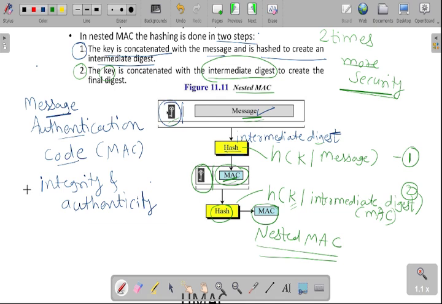That is, with the help of message authentication code, the sender and receiver authenticate each other, as well as ensure the integrity of the data or message. In the next lecture, we will learn the concept of HMAC as well as CMAC.